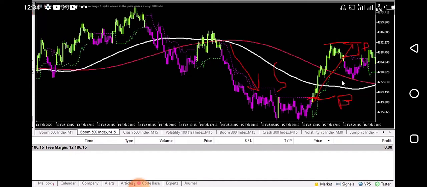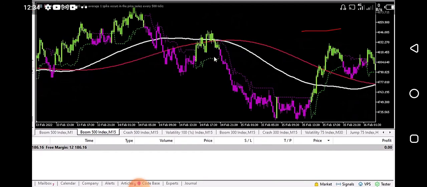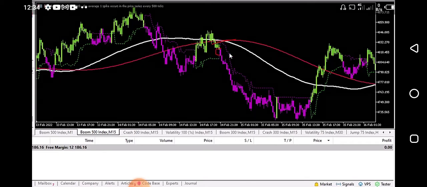So let me give you a more detailed example so that you would understand what I'm trying to say here. Let's take this place for example. Here right now, you see the price has crossed these two moving averages. It's below the moving average. This candle, the first candle to change into purple, is your sell signal.